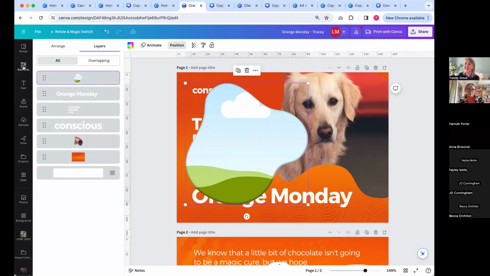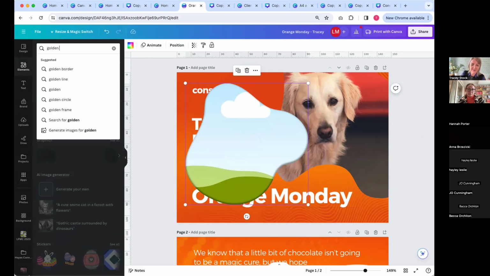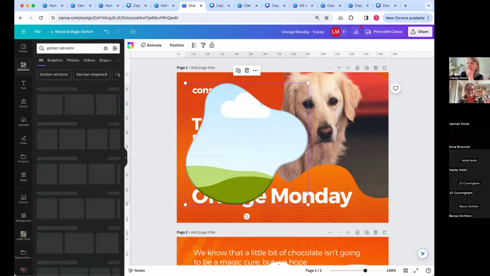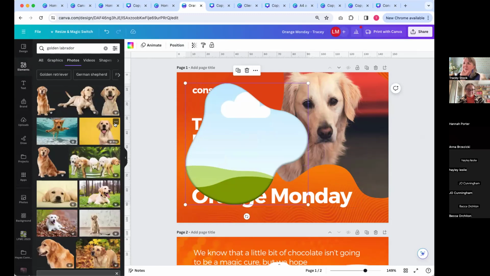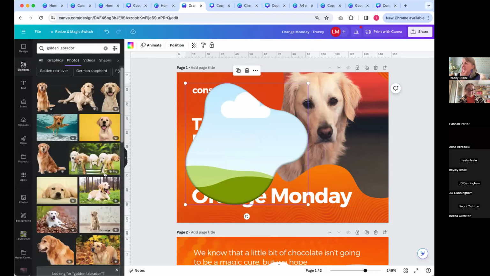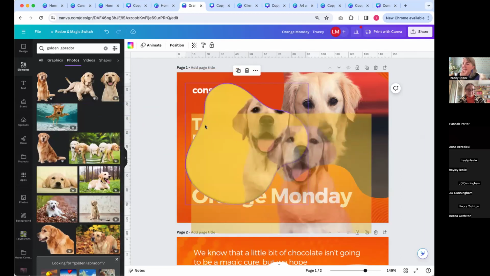So I'm going to go back into elements and search for, say, golden Labrador. I'm sure we won't find anything as beautiful as Abe. So it's given me a choice of graphics, from photos, and from videos as well. Let's go in and have a look at all the photos. He's really cute. Because this shape is highlighted, I can drag him in there.